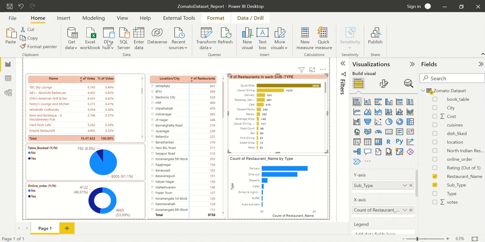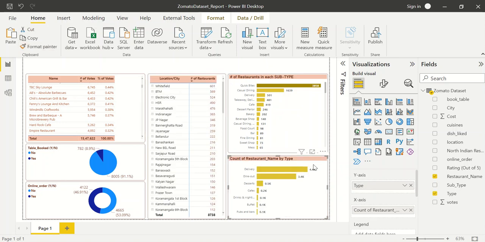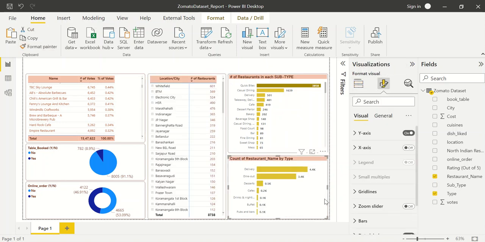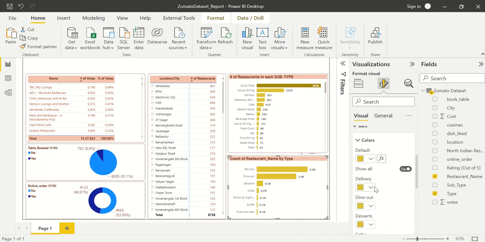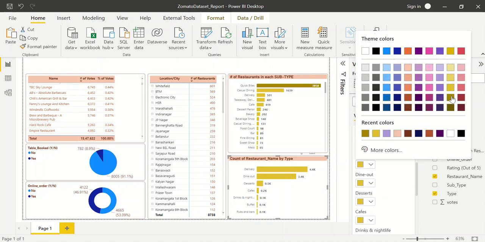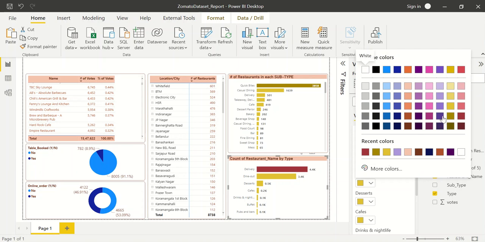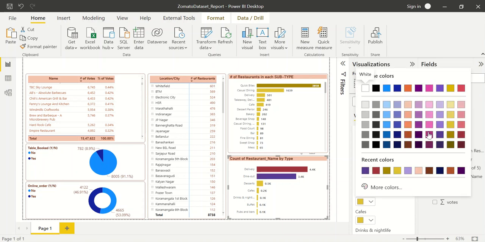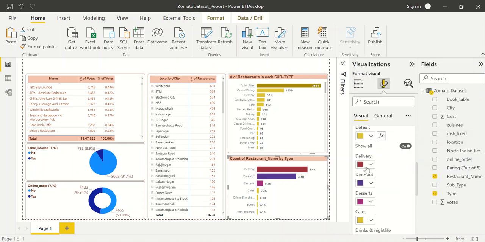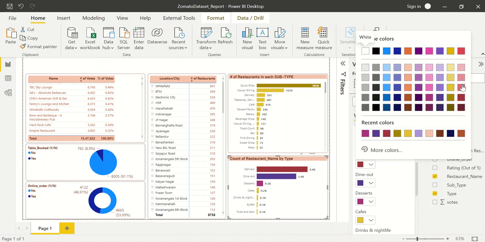Similarly, I will just make the format painter for the type as well, right? But this time I would like to change the colors of data bars. For delivery, let's say it is this color, for it is this, or I can have light colors, it will look more nice.